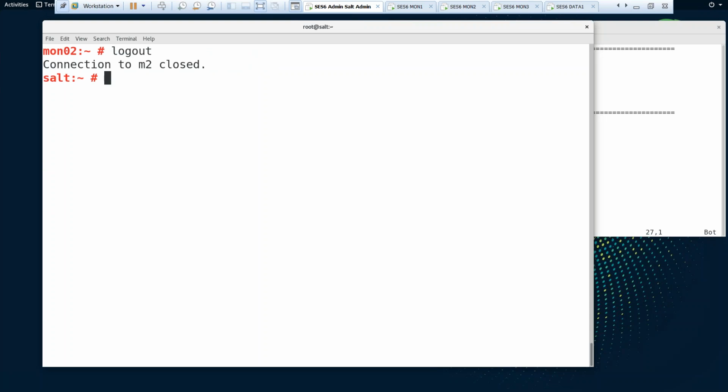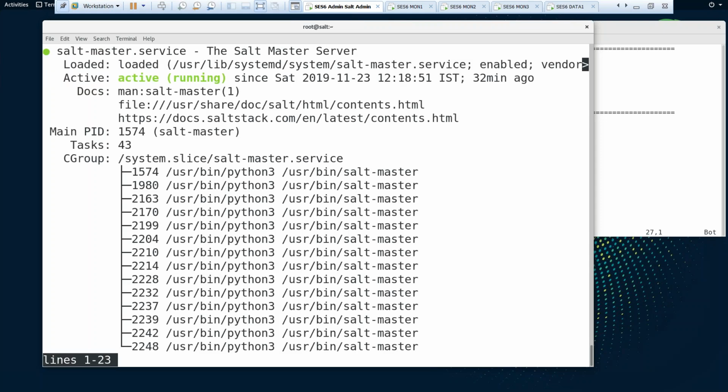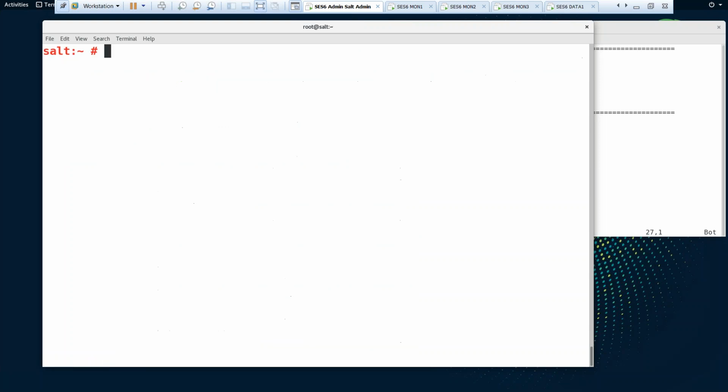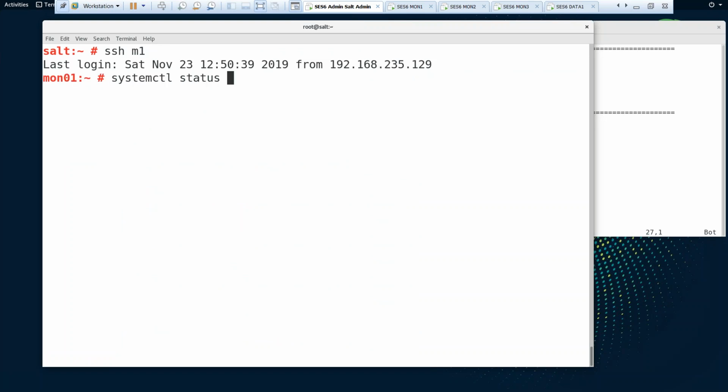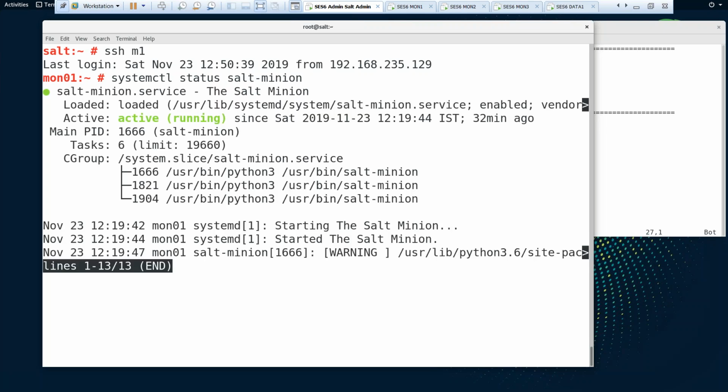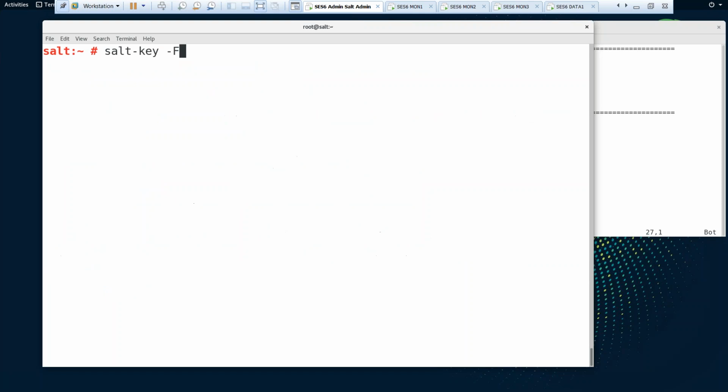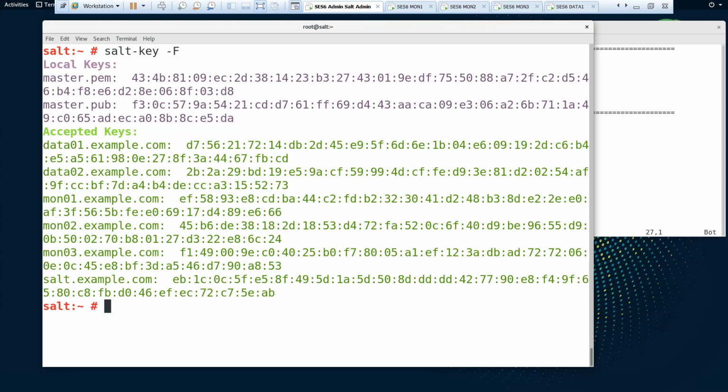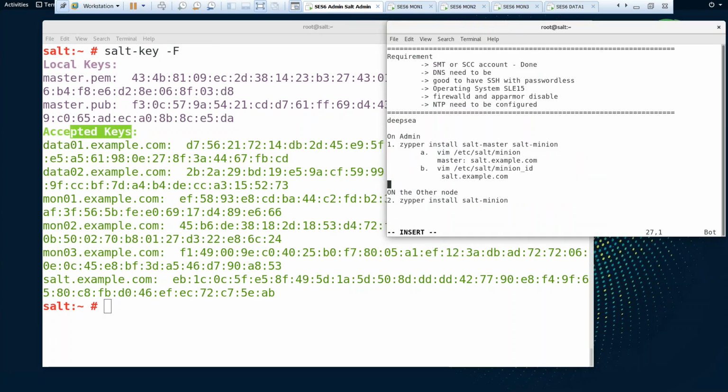Let's come back to my master machine now and check the status of my services, salt-master and salt-minion. So it is running. Okay, let's check the same for the other machine. I believe I started this already. So salt-minion only. On the other node, it should be just the minion. That's cool, running. Now we have to see the keys which are already accepted. That's cool, but let's say, because I did this part already.